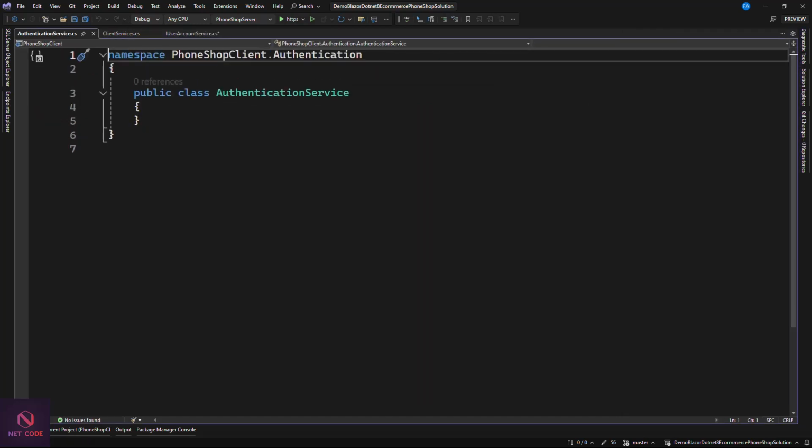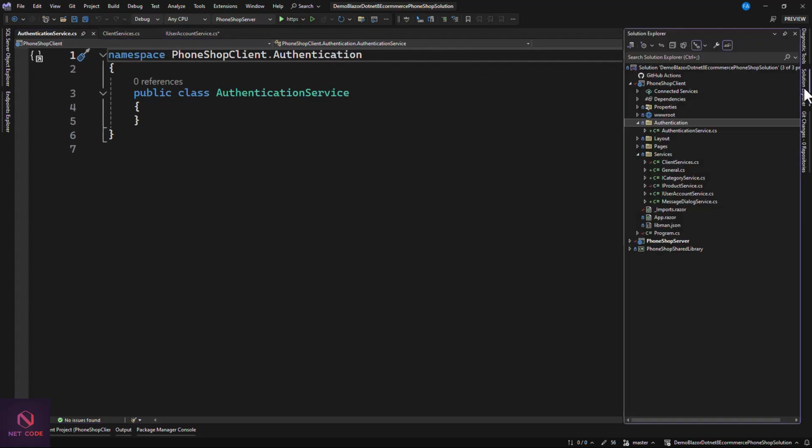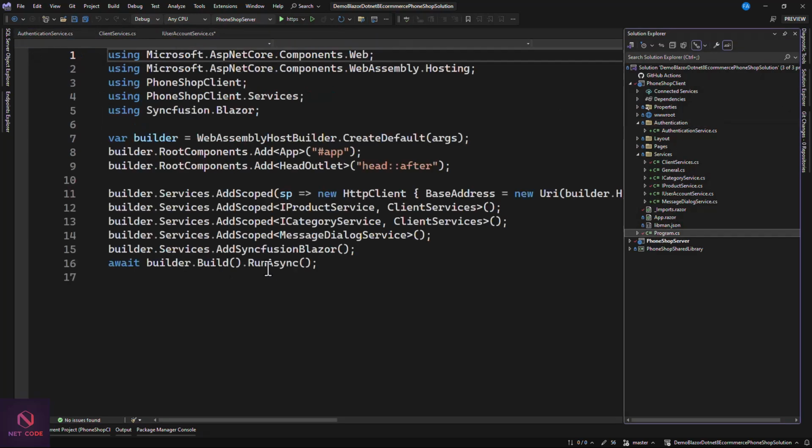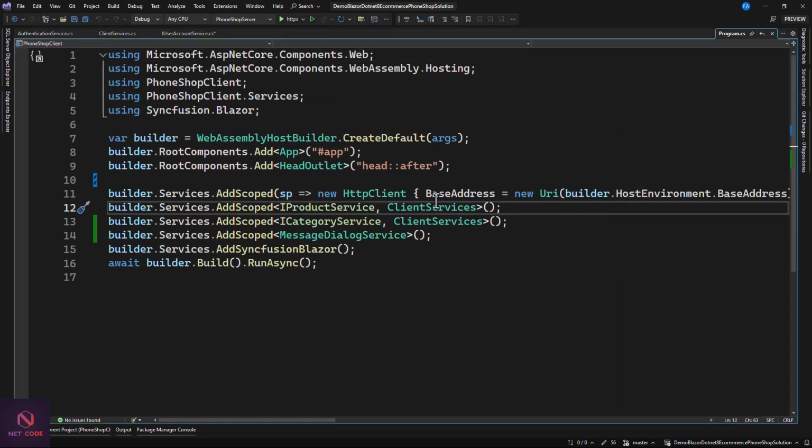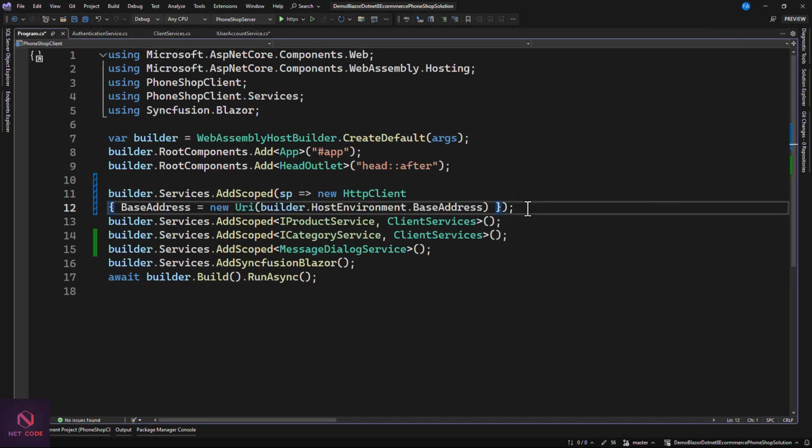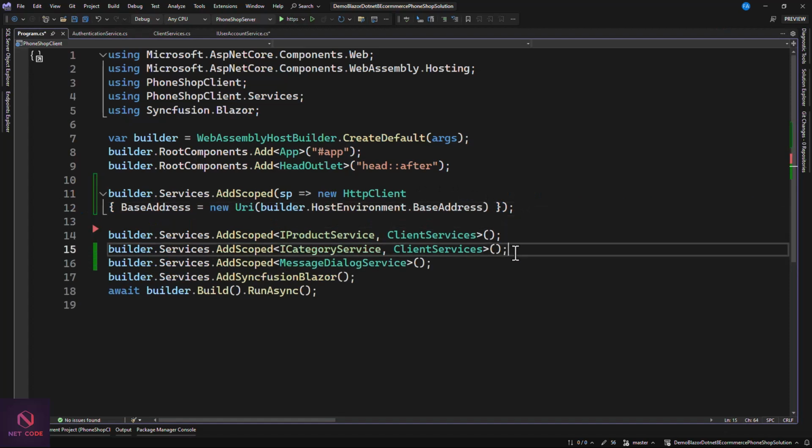With this, we have to register this class in the program.cs file. So quickly, we have to do that before we forget it. I'm going to also register another class, that is the IUserAccountService with its implementation class as well. So go to the client section, program.cs file, and in here maybe we can give a breakpoint.